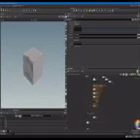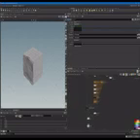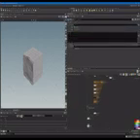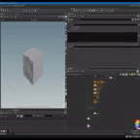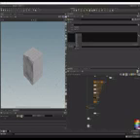And the real complication on how to do all the genetic algorithm is now going to be in this point wrangle. And I will try to keep this as simple as possible, and hopefully still allow you to follow along, but this may be a little bit complicated. So we need to know the number of chromosomes. We could get these via detail call, but I sort of just like to do this via parameters to the point wrangle.